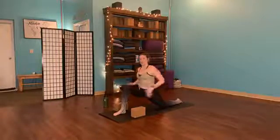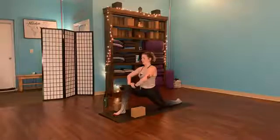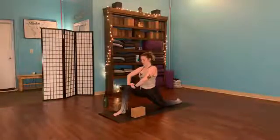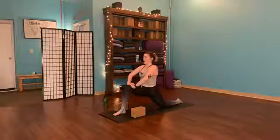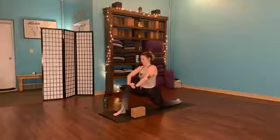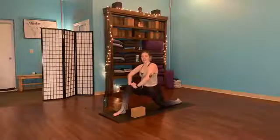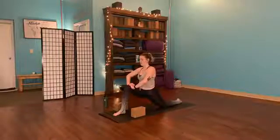Maybe walking those legs a little bit wider if you want to find that deeper stretch in that back hip flexor. See if you can lift the left toes up and wiggle them a little bit, making sure you're not gripping down. Press away, keep that chest open, and then finding those little movements in and out that feels right for you. I just find that finding soft movements helps me get a little bit deeper with every breath out. Find a deeper stretch here. One more time.